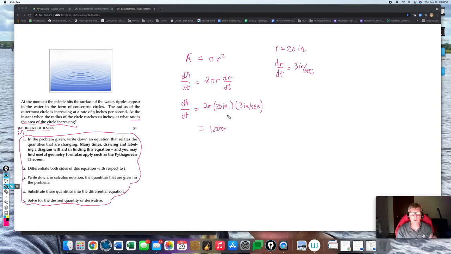Now, it's important in problems like this to keep in mind that units are important. Units matter. So inches times inches, or inches to the second power. And when we say this in the United States, we say square inches. We don't really say inches squared, even though that's what we write down. Okay? All right.